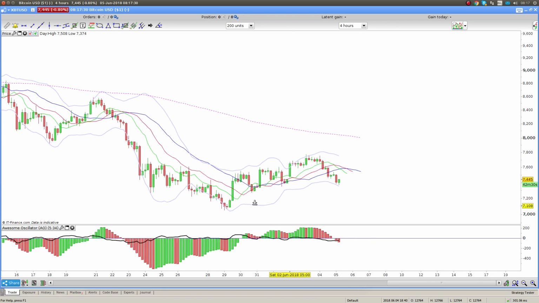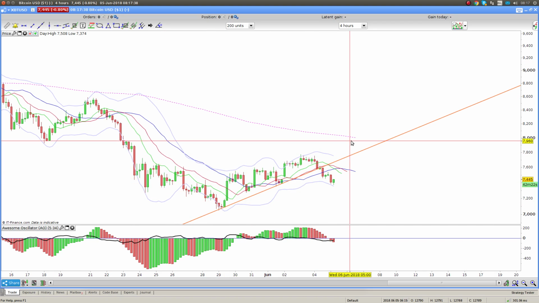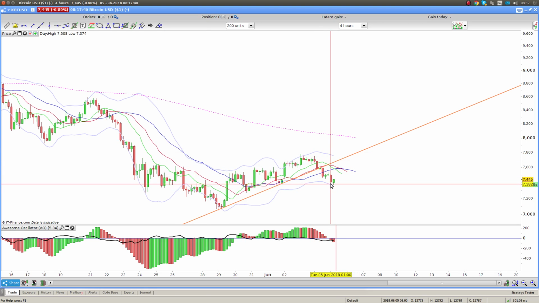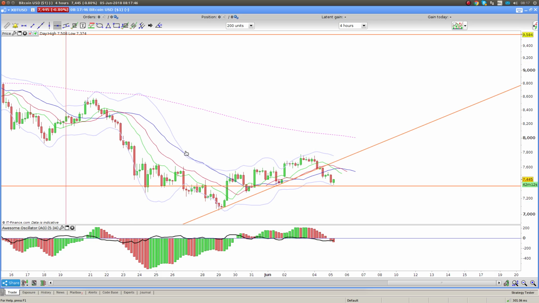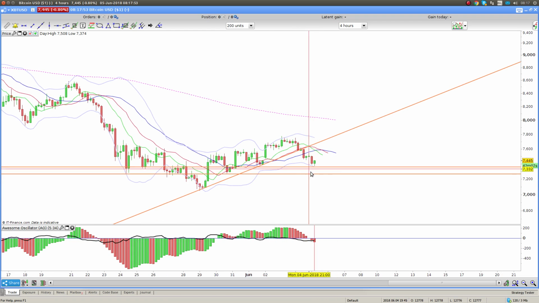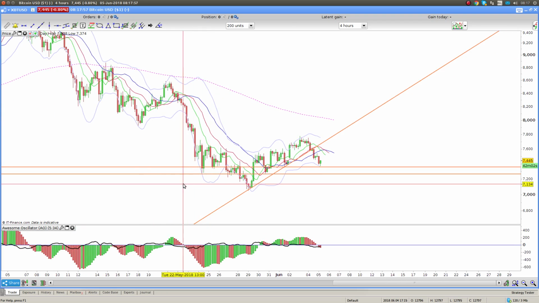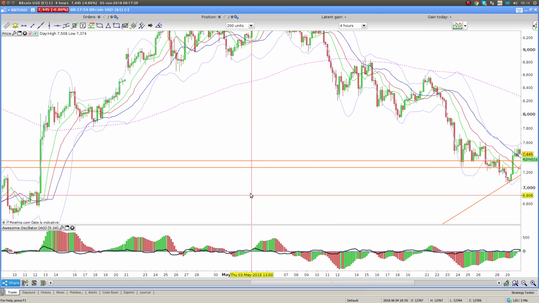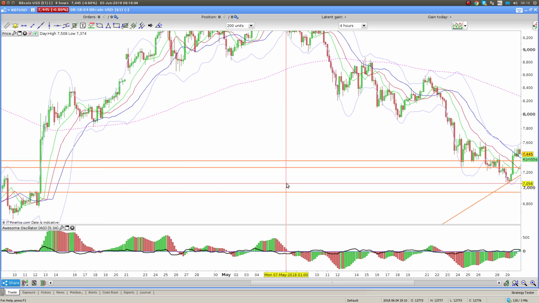Okay, so the concerning factor here is that this upward trend line broke yesterday and we continue to the downside. So what we're looking for now is somewhere along the line of there, or alternatively there. We're looking for price to find a base somewhere in this area. Otherwise, we're going to be attacking this low. And remember what I pointed out yesterday is we still have this breakout retest that's due.